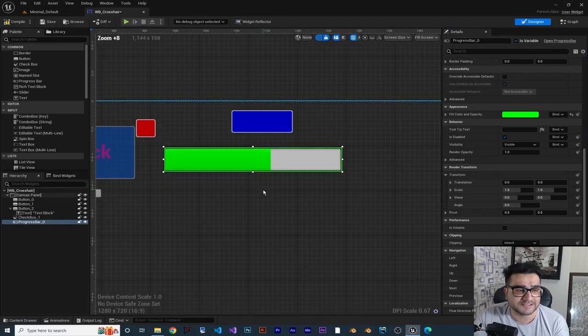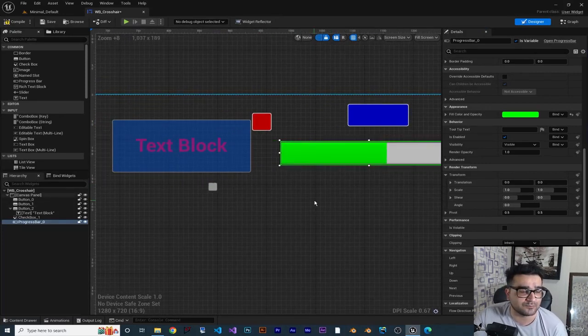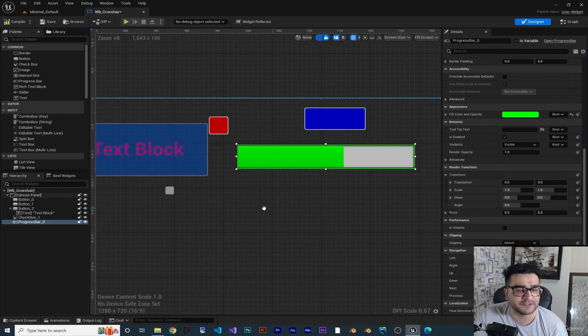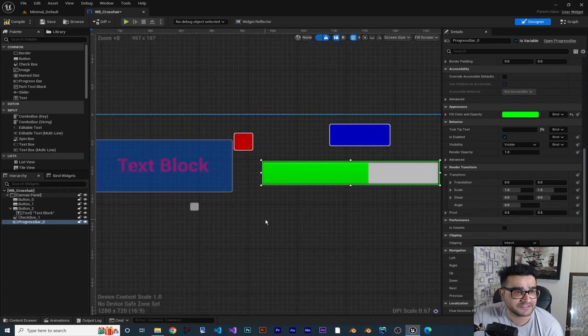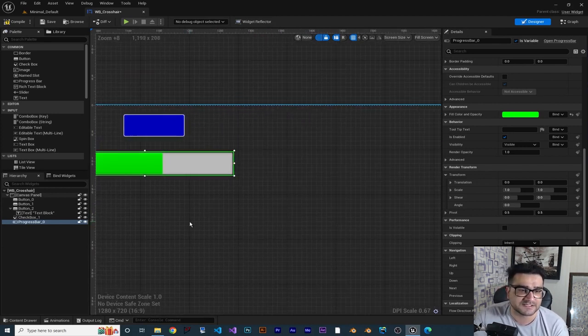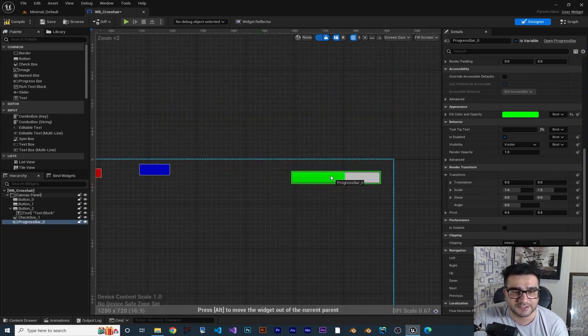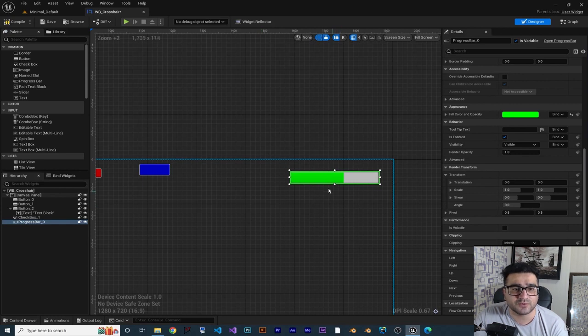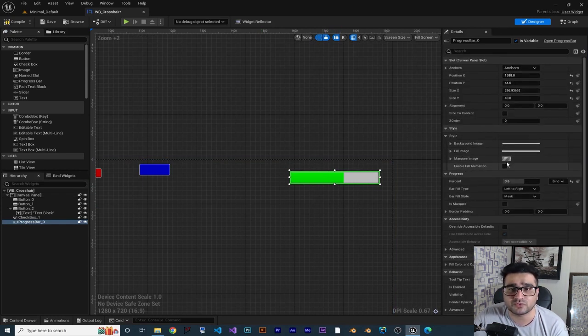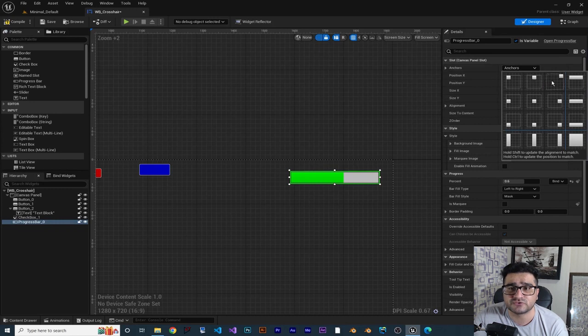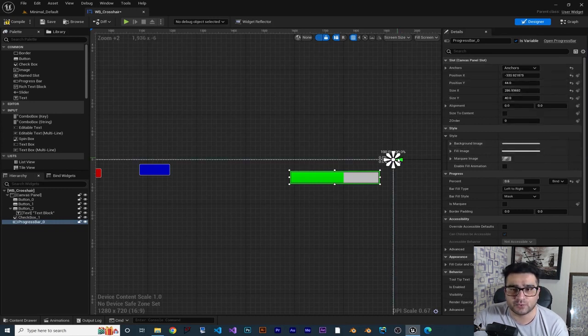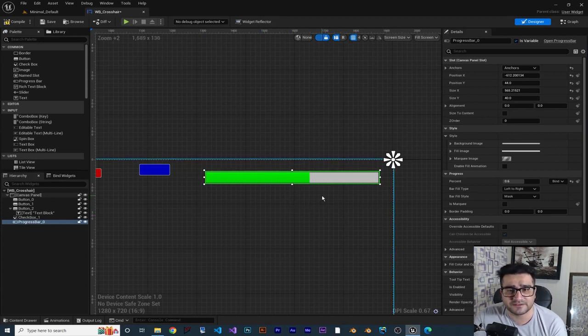So now, for example, you can see we have some buttons in here and all of them are in this hierarchy, right? Now we want to change things in here in our blueprint class. For example, this looks like a health bar, so let's put it at the top right corner. I want to click on it, go to top, and anchor it to the top right corner. Okay. Now with this, I want to increase it a little bit, and I think everything is cool with that.